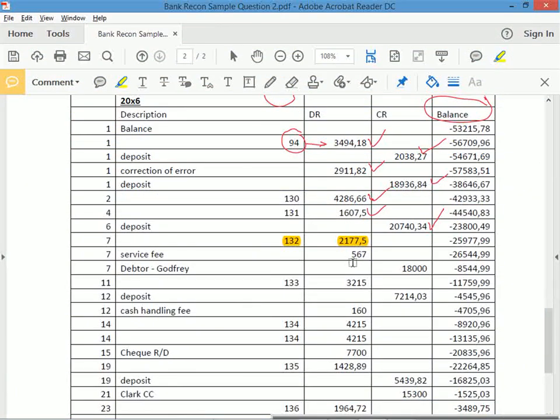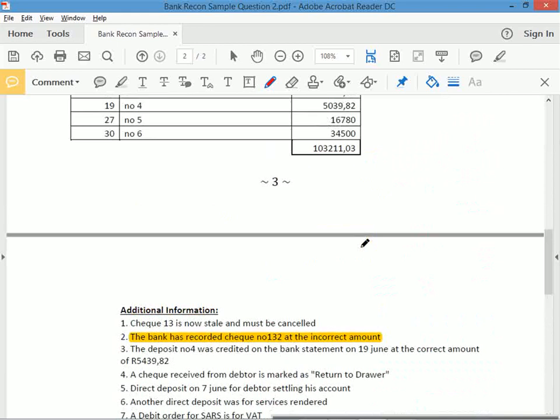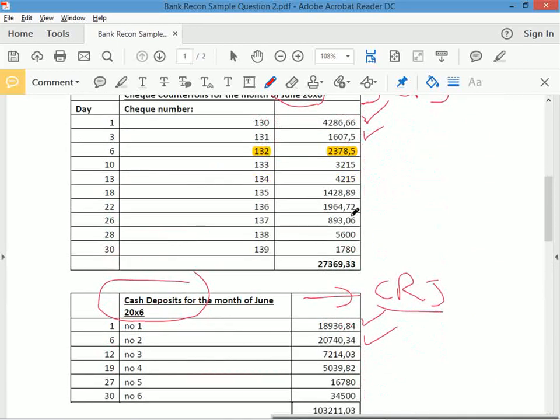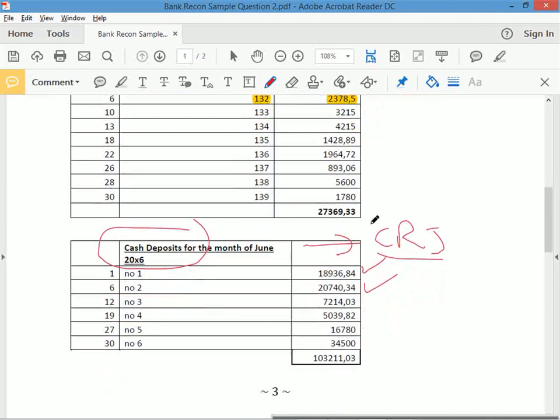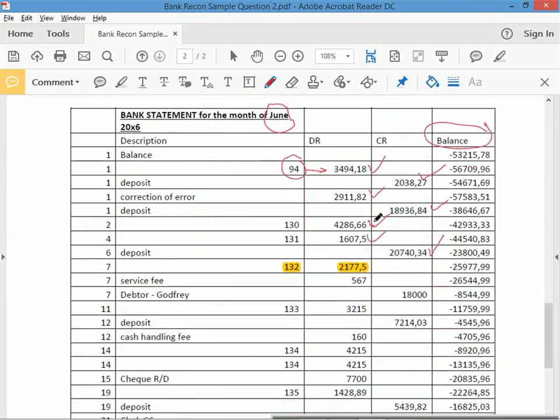Great. Now we're looking at the next bits. Service fee, 576. It's a debit, so we would expect to see this on my payments. Let's go back. Do I see any payment here for a service fee for that amount? No, I don't. Right, so whose books are correct? The bank. Why? The bank is showing a service fee, meaning they've charged you for having a bank account. This service fee should be recorded in my books. Do you agree? So the bank's books are correct. I'm not going to reconcile.